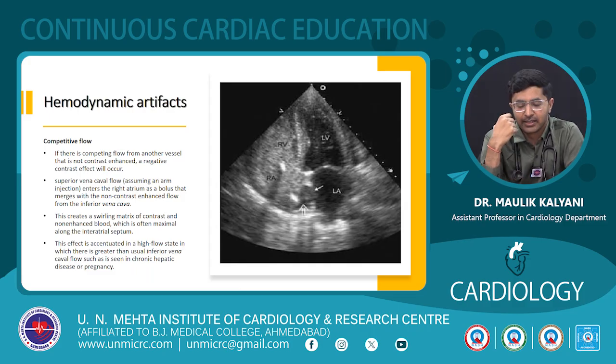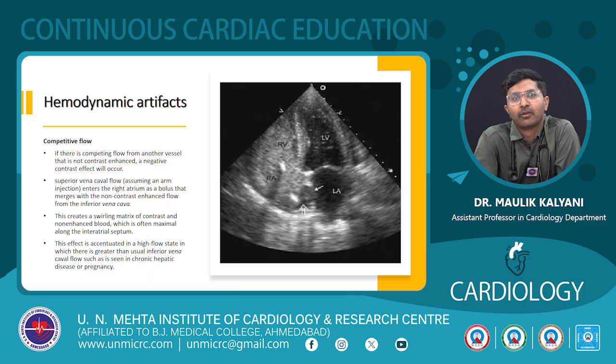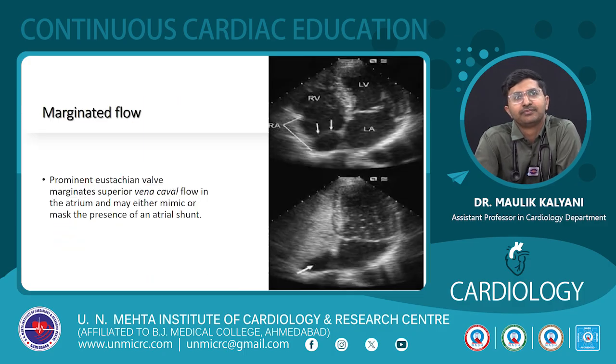sometimes continuous infusion. Also the SVC flow, whenever it is near the atrial septum and we are giving the ultrasound contrast from the IVC, it will also do the same. So sometimes to overcome this, we can inject from both the SVC and IVC, and we can conclude whether there is an actual atrial septal defect, or negative contrast because of that or any other reason.